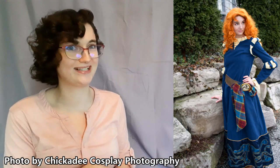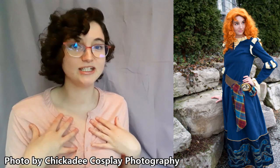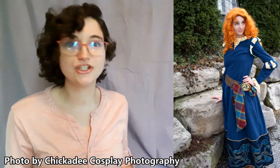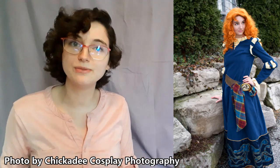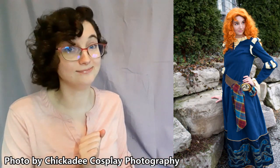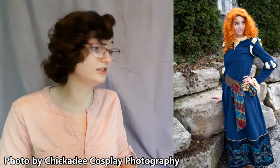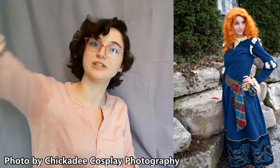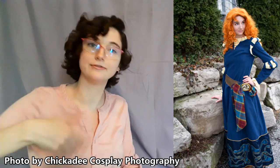Everything on the belt was made with things I already had. The vinyl I used for the belt itself — I think my parents used it for a boat lining and I took some of that. I also used some floral foam for the belt buckle. The other recycled element on this cosplay is the petticoat — I actually wore the one from my aunt's wedding dress. I reuse petticoats as much as I can because I don't have as big a budget as some people in cosplay, and it's practical, a little more environmentally friendly, and better for my storage.